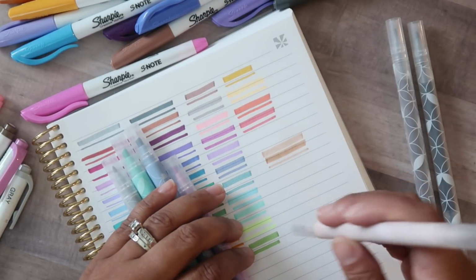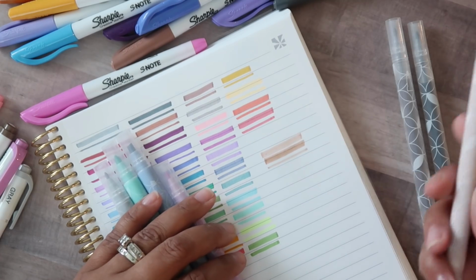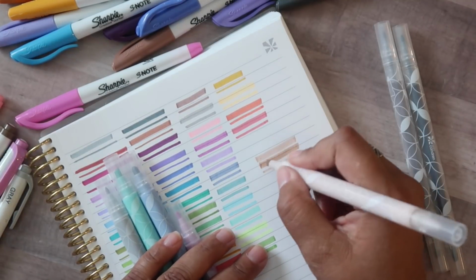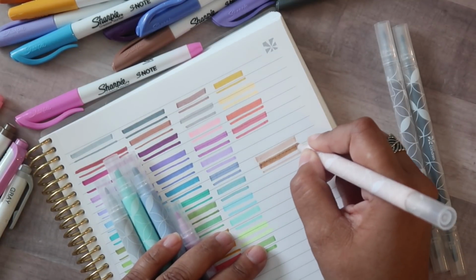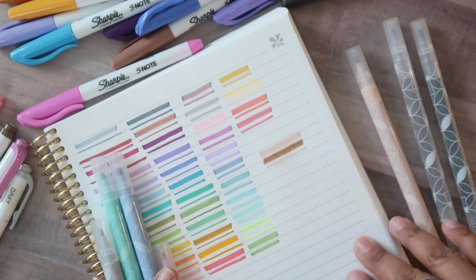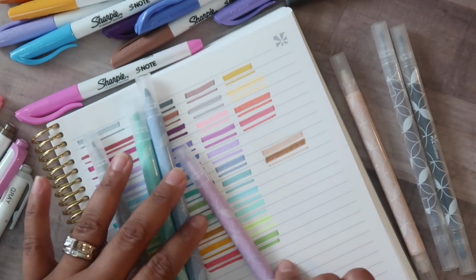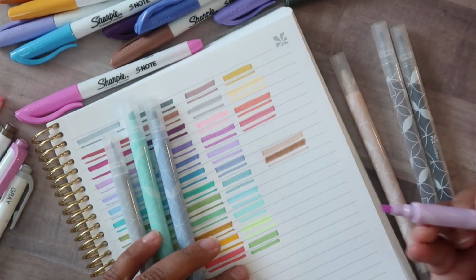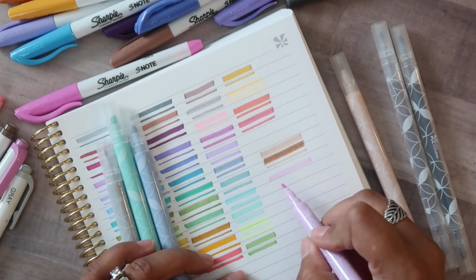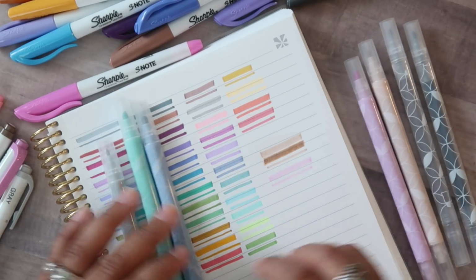I don't know that I'd call this blush. It's flesh colored, skin colored, depending on the color of your skin. But this is what I want to check, because maybe you color in some of those sticker doodles. Oh, you could make it darker. That's kind of nice, but let's see. Oh, that is not nice. Okay. Maybe we won't do that with the rest of those. Okay, so there's the orchid. I think they have a dual tip marker that comes in this color that's not a highlighter, so that's kind of neat.